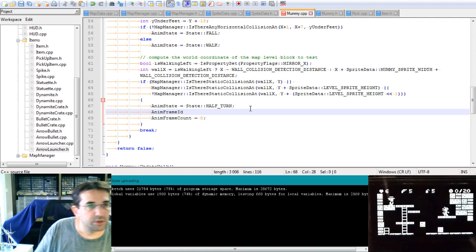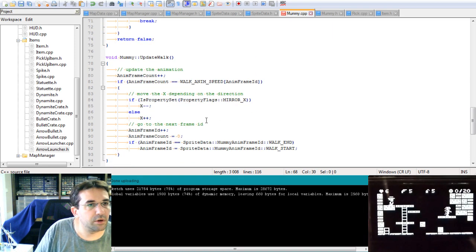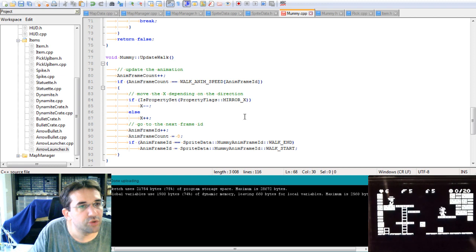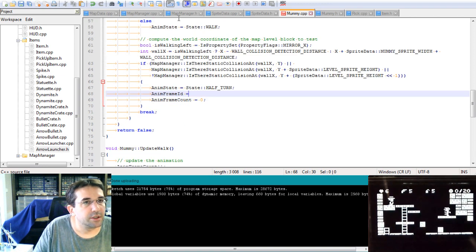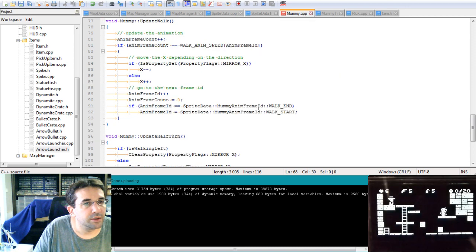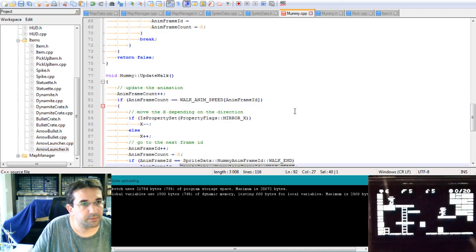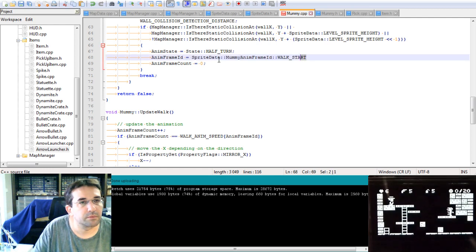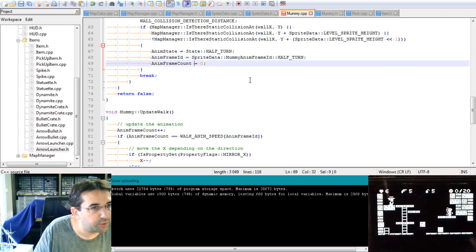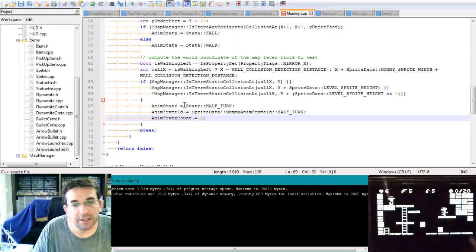So I will just set the anim ID to half turn here. So I change the state, change the anim ID, reset the anim frame count. So that's basically an init half turn. Okay.